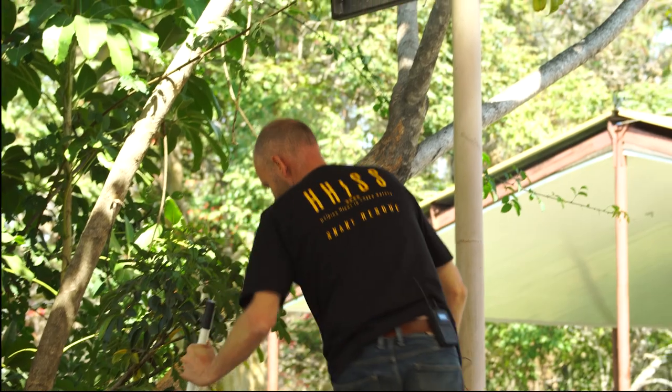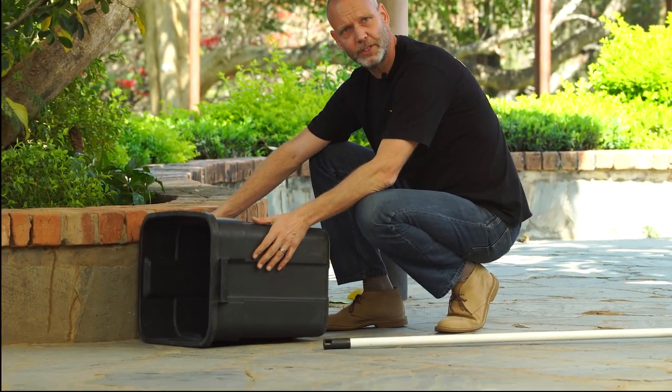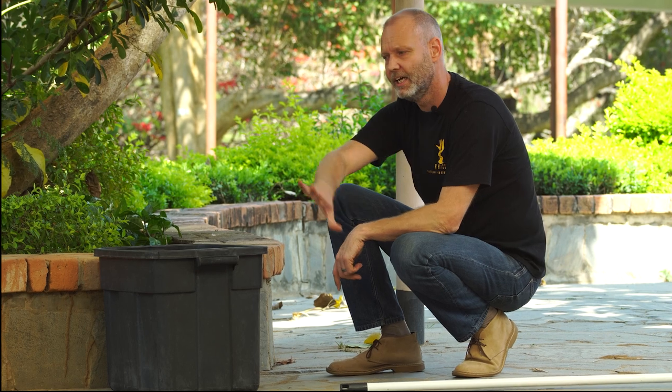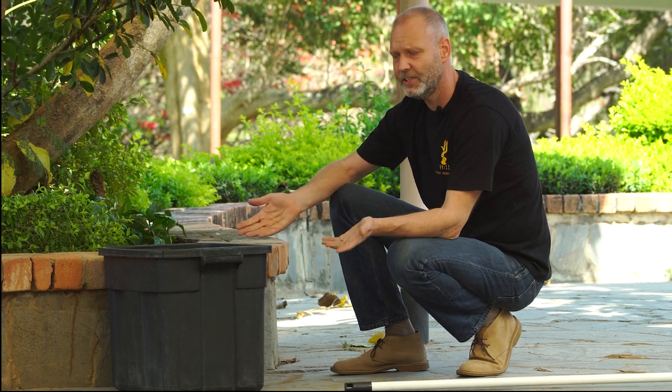Simply move around, grab it on the sides, never there, because then you're within strike range, and simply tip it over. Now the snake is safely caught. A lid over it, put some rope around it, you take it to the forest, and you release it again in the same way. And releasing is very simple.